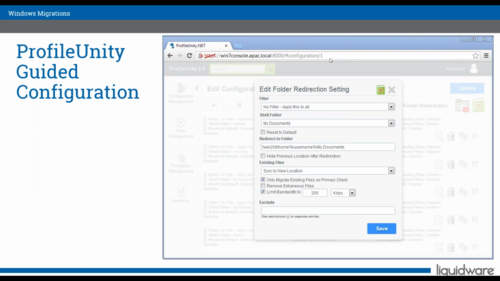As you see here where it says existing files, we've specified what to do with that, and that's a default action in most of the guided configurations. It will sync that to the new location. It does it in the background, and it can throttle it, as you see here, because you can imagine many users logging in at once. You want to throttle that to something that's decently fast, but yet doesn't cripple your entire network by moving a lot of data across your pipe to get it there.